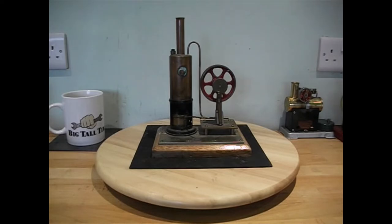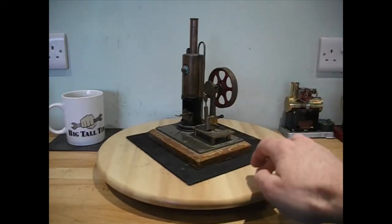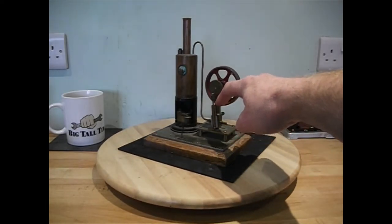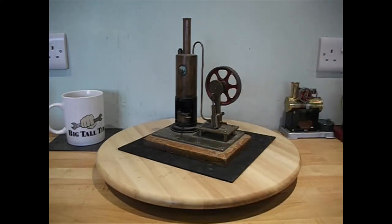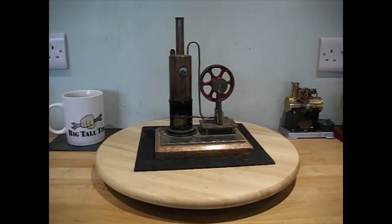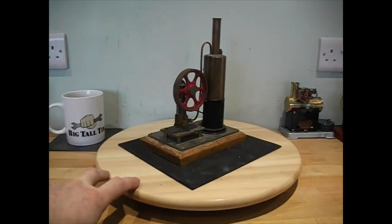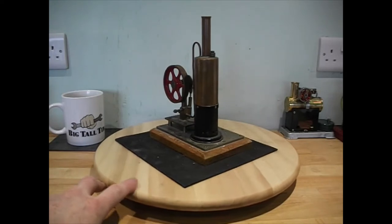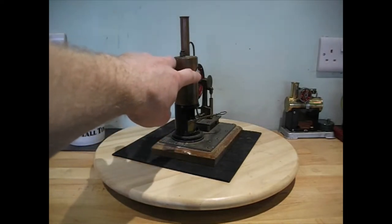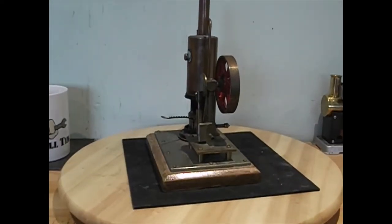So that's the book. What he's done, as far as I can see, is basically turned the cylinder the other way up and put the flywheel at the top, which to my mind works a lot better for a number of reasons. Most specifically, it means that you can put oil into the top of the cylinder rather than it just falling straight out. So from a functional perspective that should work better. This hasn't been run for a lot of years and is pretty seized up.